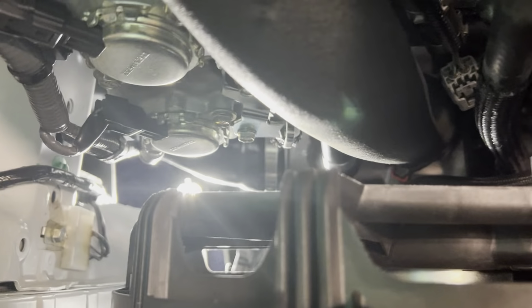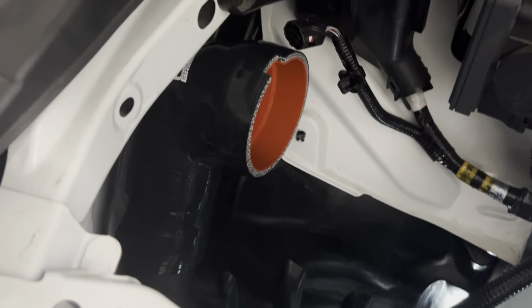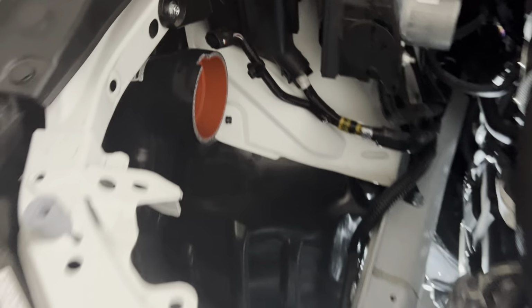Kind of see down there where that clamp lined up really good, with that big bright light shining in. But yeah, it's fitting up pretty good. Got all our clamps tightened down. Ran through them a couple times to make sure the silicone was smushed in. So yeah, guys, good. Now we're going to pop the big ring on. Actually, I'm going to do that now so I don't forget.